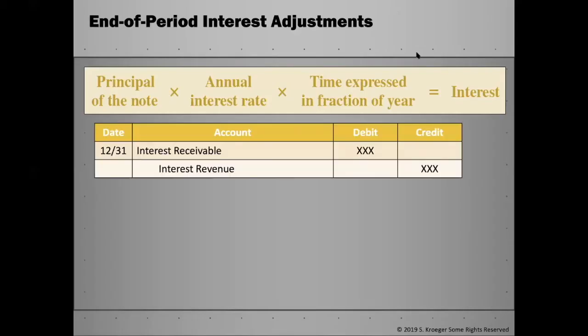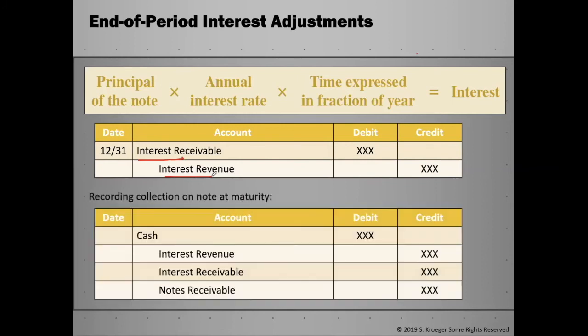The first journal entry at the end of the year will look like this. We'll have interest receivable. It's the amount of interest we earned in that year that they owe us for, and they're going to pay us the next year. And interest revenue as the credit to show that I have earned money last year. In this current year in 2020, even though I'm not going to get paid for it until next year, it's still revenue in this year. The next journal entry would be recording us receiving the money.